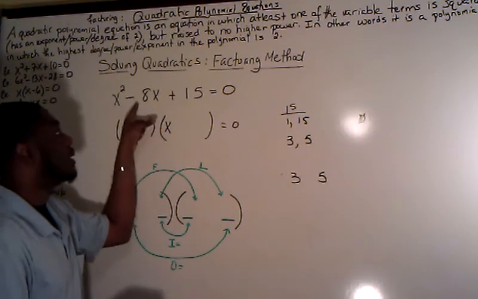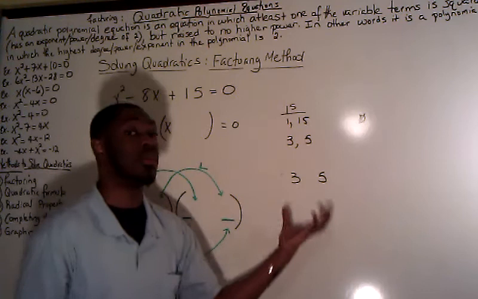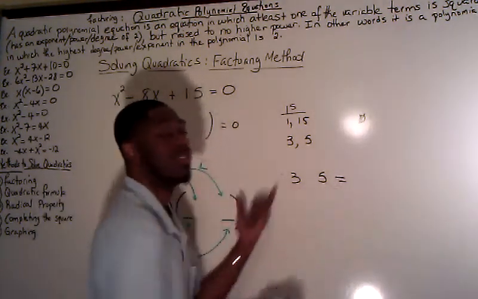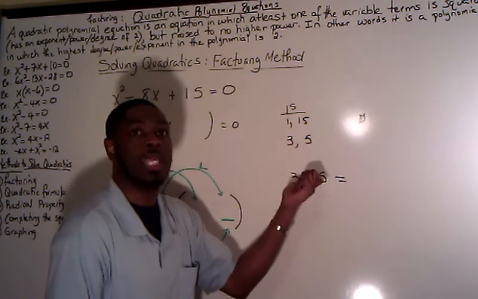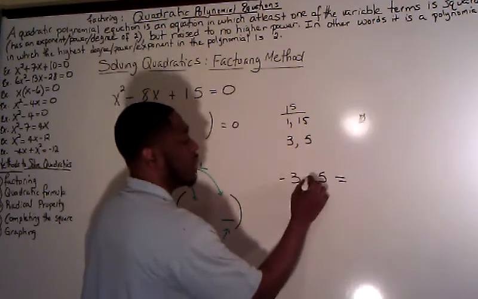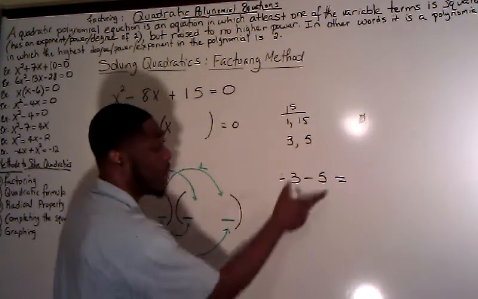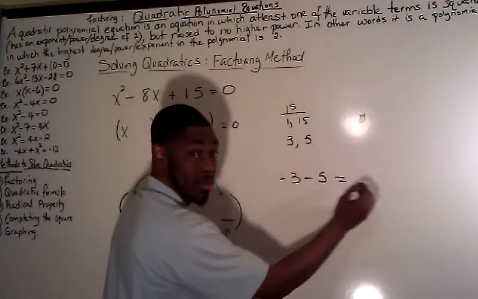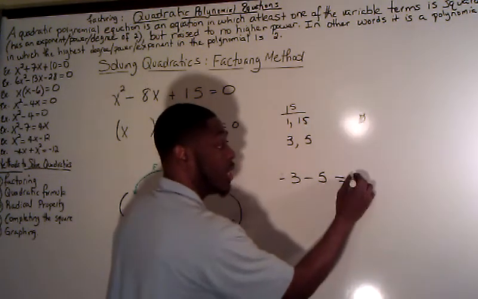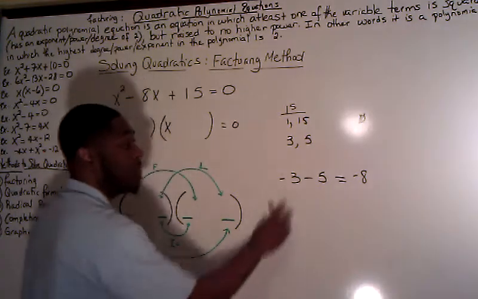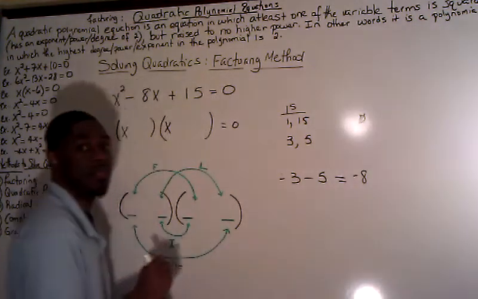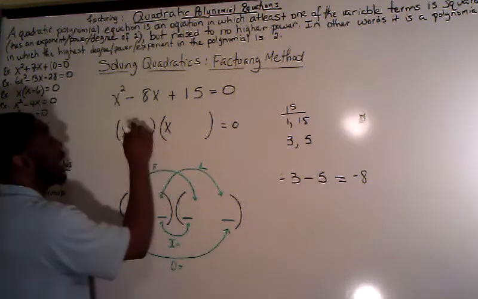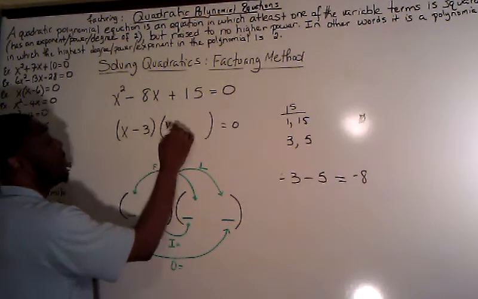Okay? I want to say, well, how can I combine these two numbers? What must be the sign in the front of them to produce a result of -8 when I sum them? Well, the minus has to be here and a minus has to be there, because when I'm combining numbers with the same sign, what do I do? I add and I keep the sign. So these two must both be negative numbers in order for me to get a -8. -3 minus 5 is a -8. So whatever the sign is here, and the sign is here, I go ahead and put that -3, -5 here.